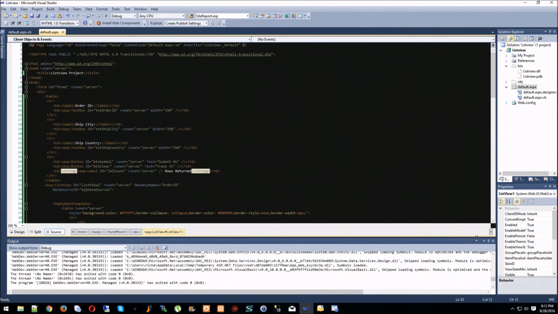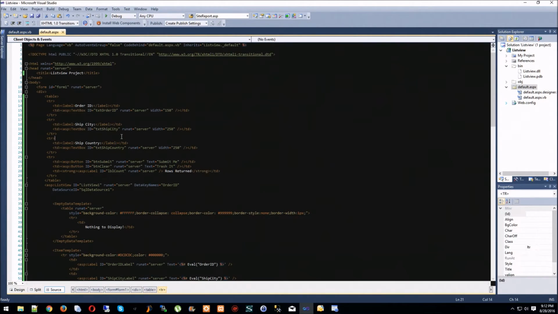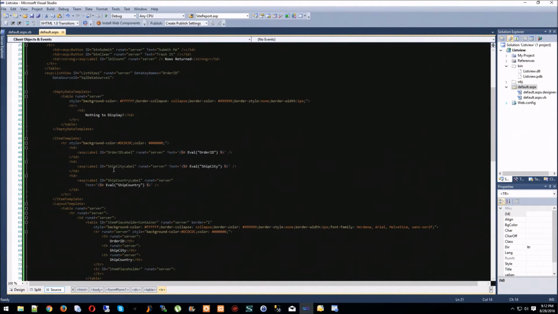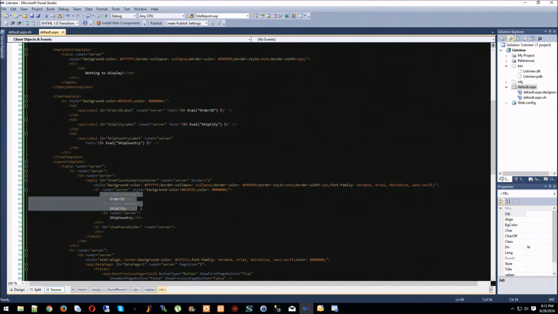So we're going to go to our default.aspx. That's where we need to go. And we need to find our actual headers, which is going to be some THs right here. First off, I want to go ahead and delete the runat server. We don't need runat server on a TH. We're going to be doing that in the actual links we're going to build. So let's get rid of those real quick.